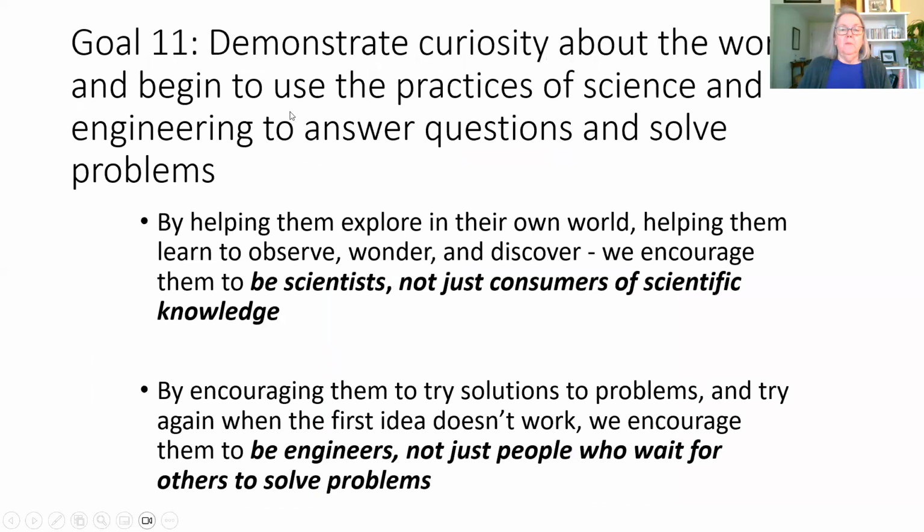So if we look at one of our major science goals, this is kind of what covers most of what we're doing with this age group. Help them explore, become scientists, not consumers of science knowledge. So we want them to learn how to observe, to take a quiet moment, to listen to the sounds, to notice the colors that they see around them, to watch an insect passing by, and to celebrate attempts, even those that don't work.